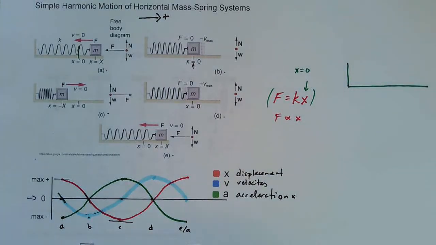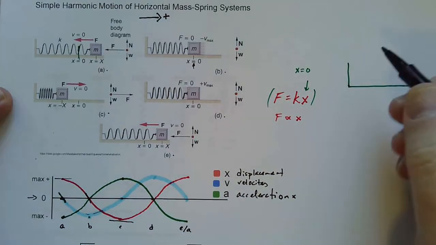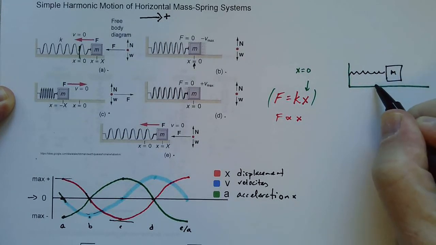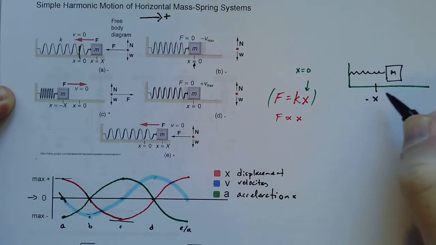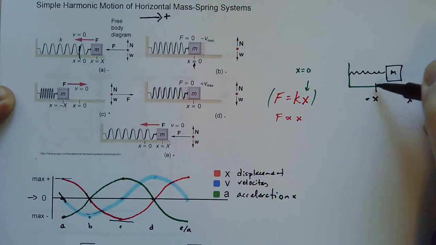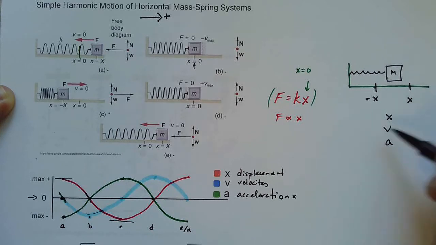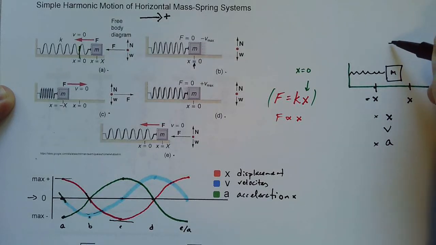So if we think about the simple harmonic oscillator attached to its spring, and here's the mass, and it can get to negative x displacement, and positive x displacement is here, and it's somewhere in between. What would be true about its displacement at that spot, its velocity at that spot, and its acceleration at that spot? If that's all you know, all you could tell me is the acceleration and the displacement. For the velocity, you'd have to know, has it already gone out to negative x and it's coming back, or is it on the way out? Depending on whether it's going this way or that way, that'll tell you about the direction of the velocity.